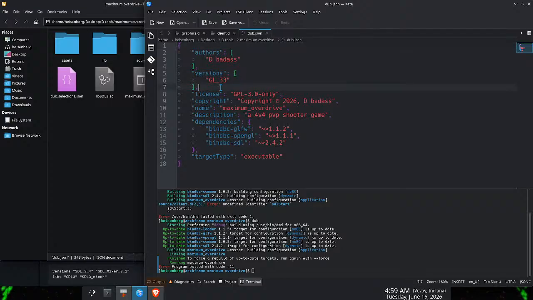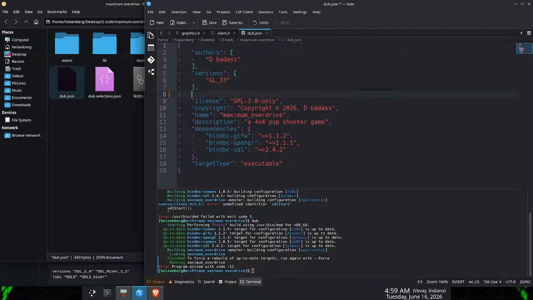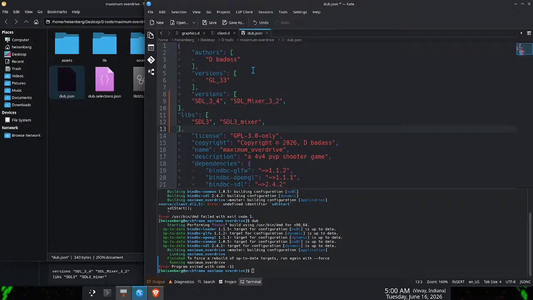So versions has 33. Let's go ahead and... Oh, never mind. Oh, libs SDL3 versions. I know that the latest and greatest in modern technology is GL4, but I'm going to be using... I guess we just integrate this into there. I don't know about SDL mixture. We're going to use that at some point, but not right now. That's a later problem. I should definitely build a GL-like library and put it in here.